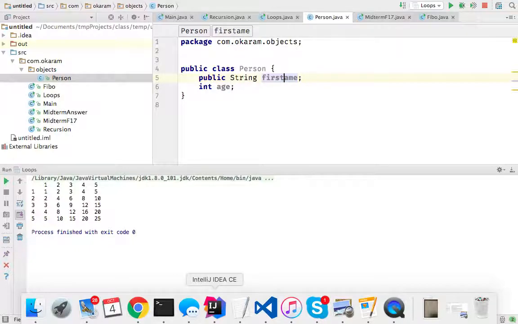Do you always have to put the access modifier in there? Or does it just default to public if you don't? No. It defaults to something that you normally don't want. Defaults to package. Defaults to classes within the same package can access this stuff, but nobody else can. The default is something that you normally don't want. By making it public, we are saying everybody can access it. Which is not a good idea, but it'll work for now.